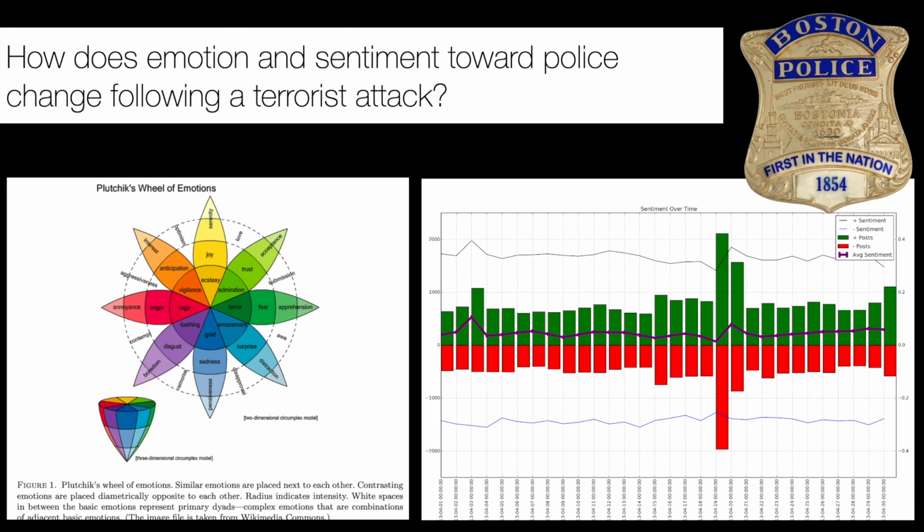But I'm telling you all this to say, this is a thing that you might want to do, but you should be very careful here. For example, in this case of sentiment and emotion towards the police, here's a number of tweets in the lead up to the Boston Marathon bombing. And what we see is a significant spike in both positive and negative sentiment. It turns out partially this is because words like police generally have a sentiment attached to them that is often negative, which makes these questions complicated. Any message that includes the words Boston police is going to immediately have some baseline sentiment associated with it because it includes the word police. So this is a reasonable task you may be interested in doing, but you should be careful when you try and apply these sorts of lexica or try and evaluate how people feel towards a particular target when that target itself could have some underlying sentiment towards it.